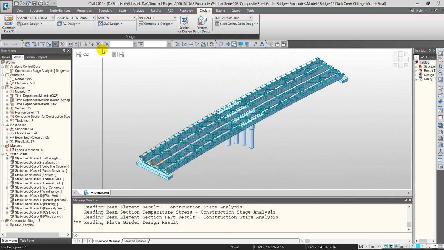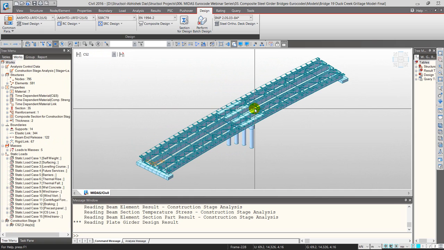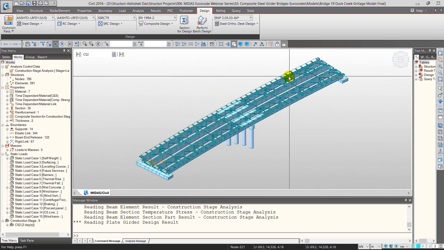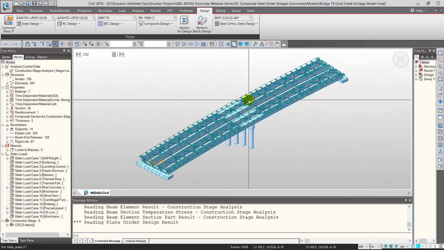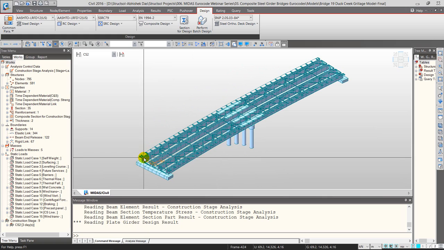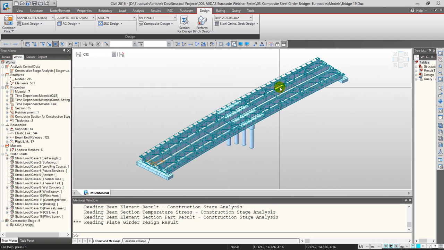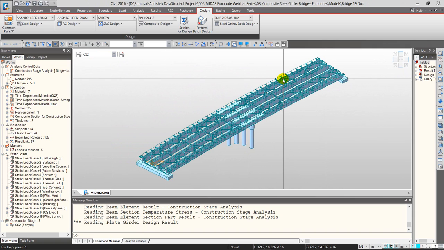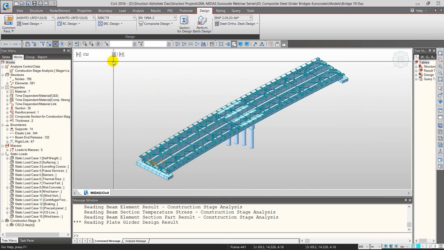So stage two, if you want to, you can be more accurate by putting in the exact steel girders when they are being launched. So I've neglected that stage here just for keeping it specific for this webinar. But in reality, we would go for each and every stage of construction where the steel girders are also being constructed in parts and being launched step by step, so that we get the exact pre-camber distributions, etc.